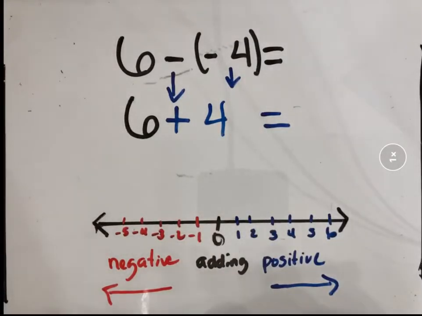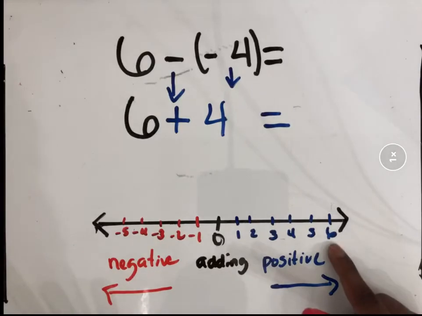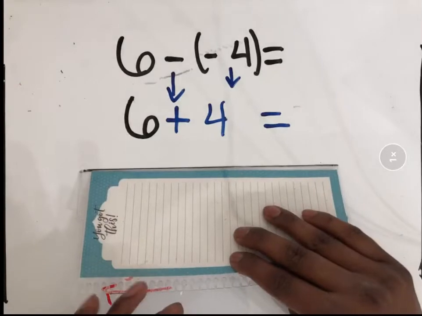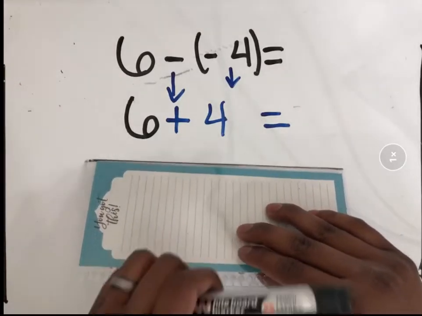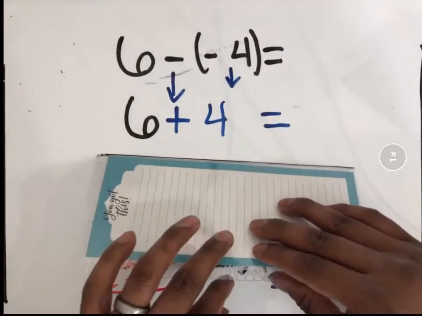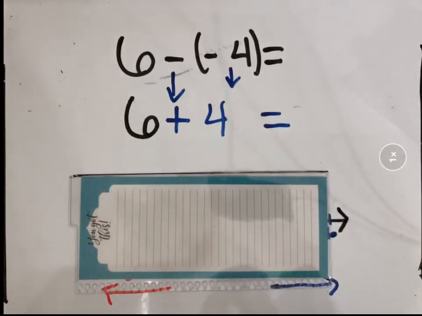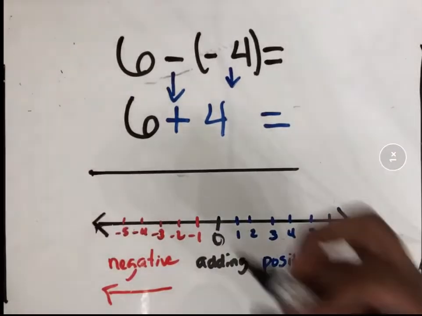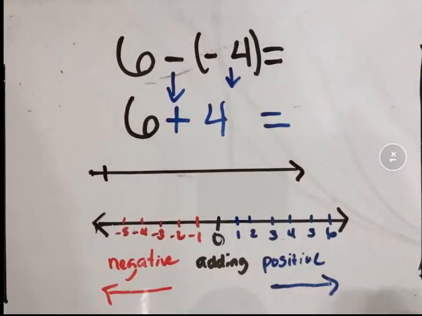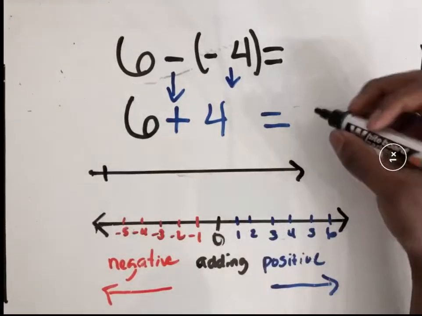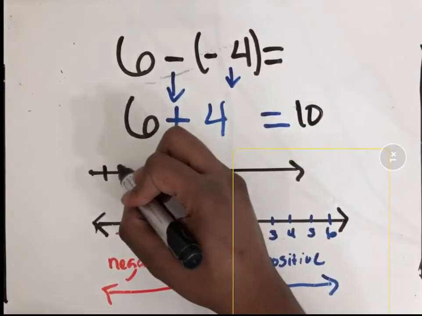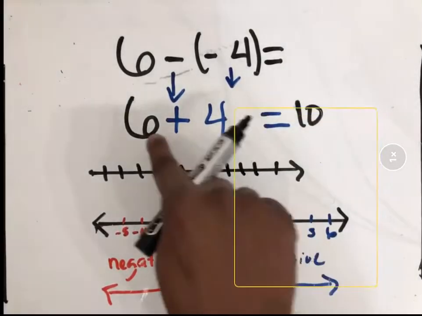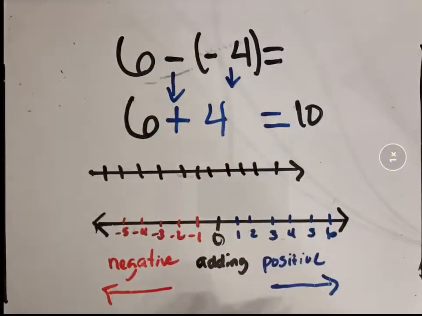Now I can show that on my number line. What I already noticed here is my number line is not long enough, so I'm going to have to rewrite this. I'm going to draw another one at the very top because it is not going to accurately show what I wanted to. All right, so one thing about number lines is you don't always have to have negatives. Because I know that 6 plus 4 is 10, I can show that by just having positives. So 1, 2, 3, 4, 5, 6, 7, 8, 9, 10. And because we turned it into an addition problem, this still follows our adding rules.